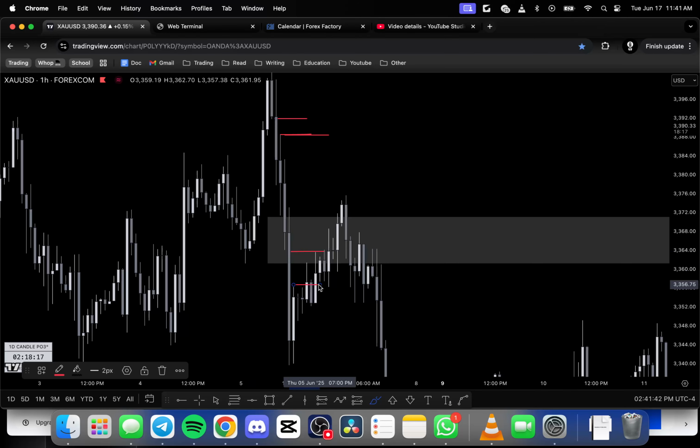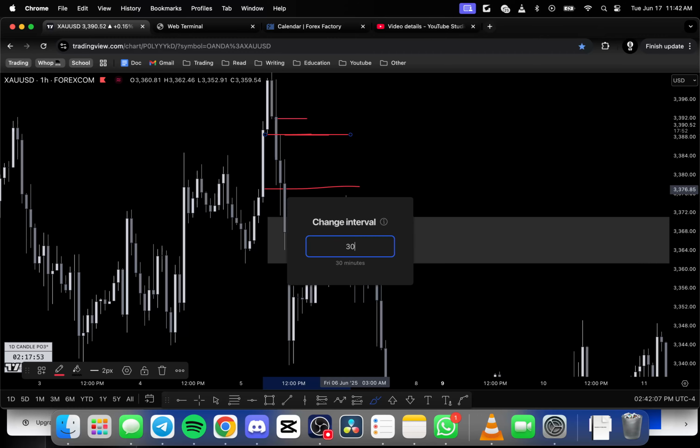And what you can do some of the time is pinpoint exactly a smaller area that you can actually use for an entry by using the lower time frame after you find a higher time frame one. So in a scenario like this, we might have had this IFG right here as our pinpoint entry, but it seems like in this case we might have tapped into something on an even lower time frame. Let's scale down to the 30-minute.